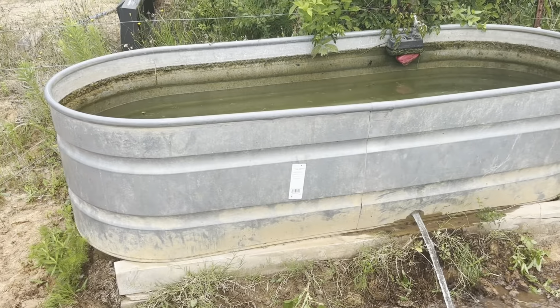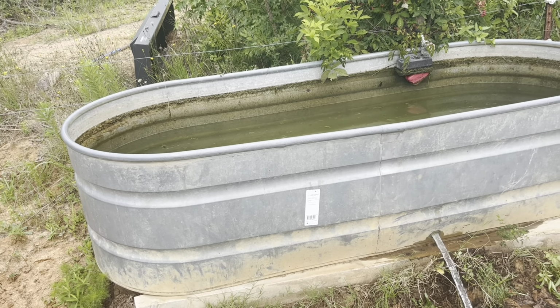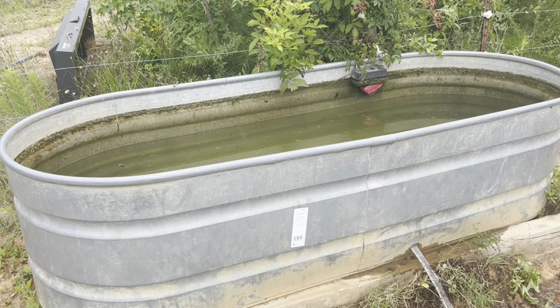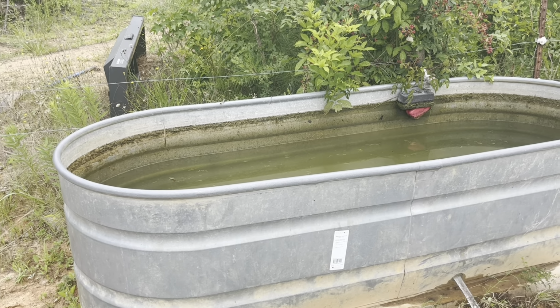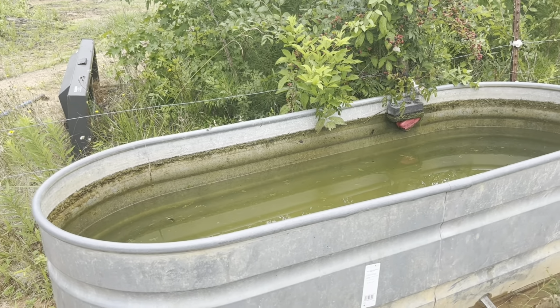Today we're going to work on a critical part of taking care of the farm, and that is water troughs. So this one is a 300-gallon water tank, and it works out really good for this group of mama cows. There's about 15 mamas here, and then when we have the bull in as well. They do have access to other water troughs on the farm, but I would definitely say this is the main one because it's pretty central.